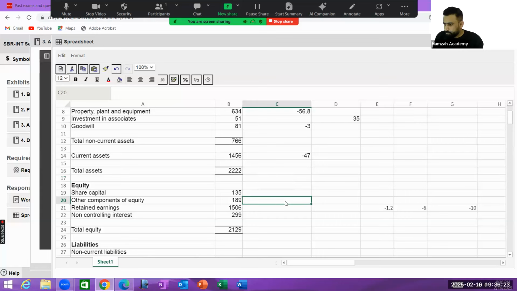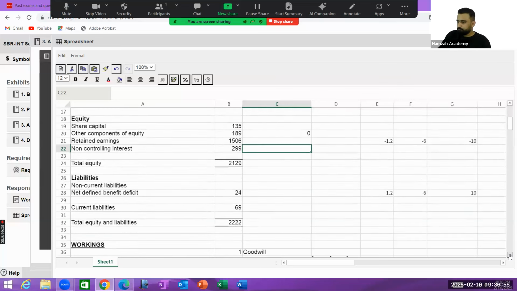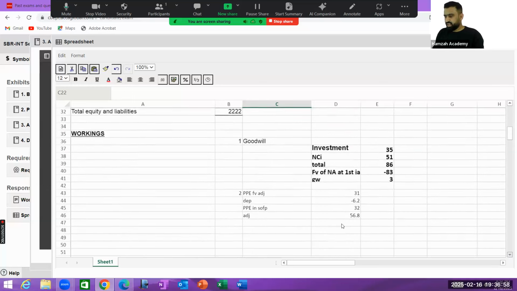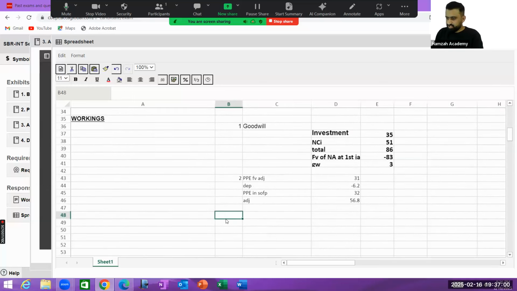Then there is the consolidated other component of equity, consolidated retained earning, and NCI. Now we need to adjust the other component of equity if there is any other component of equity in post acquisition. In post acquisition, that needs to be adjusted, but there is nothing mentioned about the other component of equity in post acquisition, so it will be 0. Yes, retained earning and NCI need to be worked out. Now, for NCI and group retained earning, how much amount needs to be adjusted here?